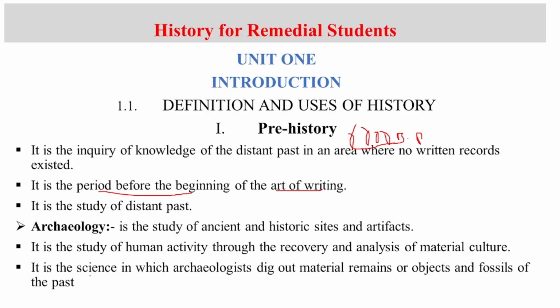Again, archaeology mean it is a science which archaeologists dig out material remains or objectives and the fossils of the past. This is known as what? Archaeology. Kanaaf archaeology gaafa jennu saayinsii karaa ittiin archaeologistoonni wanta lafa keessa jiru tokko ittiin qotanii baasanii dig out godhanii kan isaan ittiin qo'atan kun maal jedhama? This is known as archaeology. So archaeology mean especially a science. It's a science in which archaeologists dig out material remains or objects and the fossils of the past.